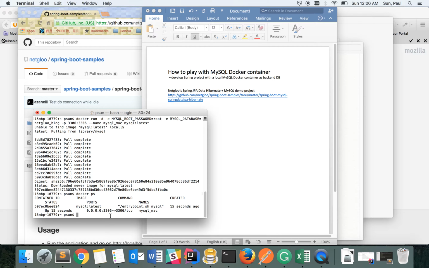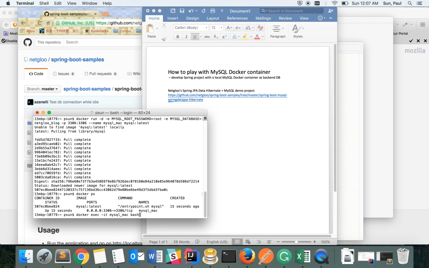Let me give you some tips on how to connect to this MySQL instance. If you want to run some database commands on this MySQL, you can just use docker exec -it, give it the Docker container name, and say I want to start a bash interactive terminal.